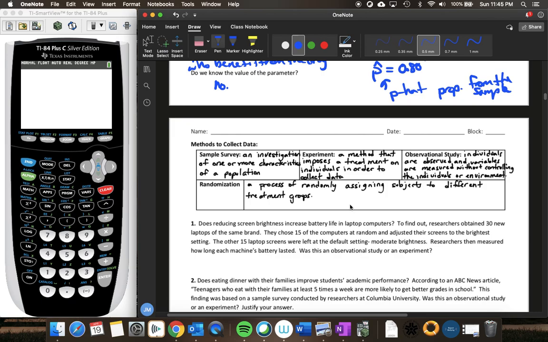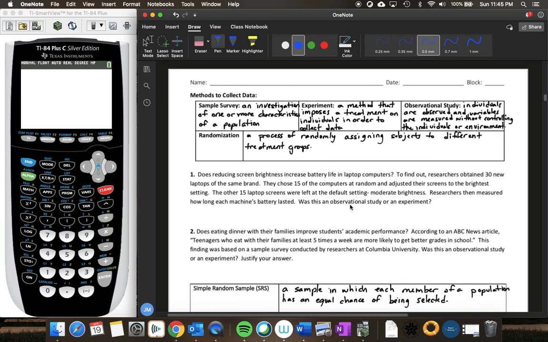Okay, so obviously we saw one example. This was an example of an experiment that we just saw, but that's not the only way that you can collect data. There's actually a few different ways. So again, I've got some of those here. If you need to pause the video to copy these definitions down, that's fine. I'm going to read them to you and give you some explanations as we go, and that way you can get a better idea of what these represent.